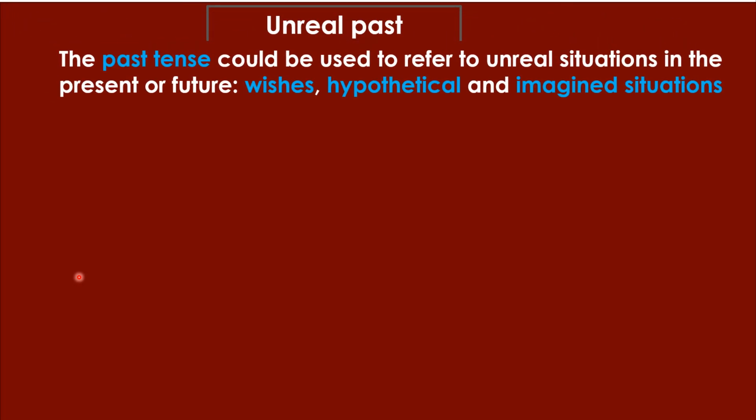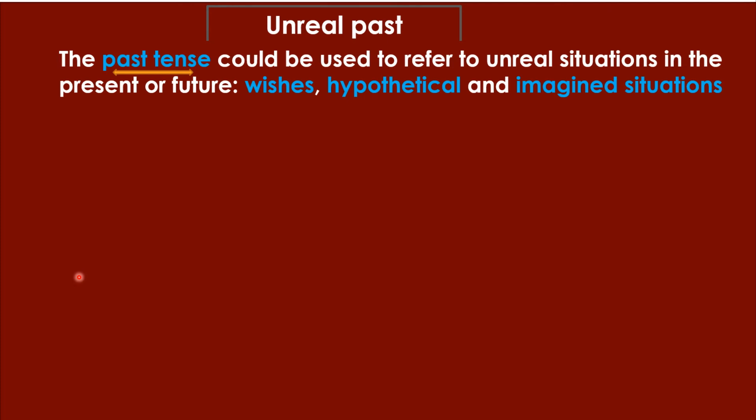الماضي طبعا اللي هو بيسموه الماضي الافتراضي، بعض الناس بيسموه الماضي الافتراضي او الماضي غير الواقعي. هو فعلا ماضي، ولكن ليه غير واقعي؟ لانه هو الفعل اللي هو بيكون في التصريف الثاني طبعا بيعبر عن الماضي، ولكنه الحدث the action or the event is in the present or future. الحدث بيكون في الحاضر أو في المستقبل. So the past tense could be used to refer to unreal situations in the present or the future.